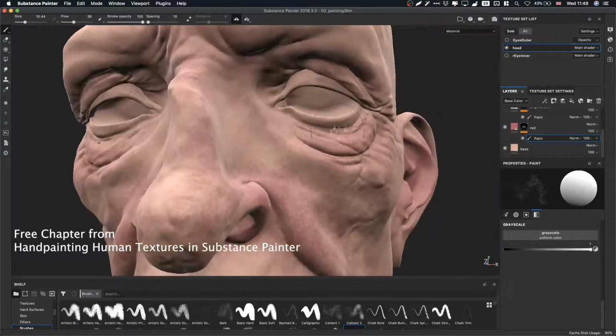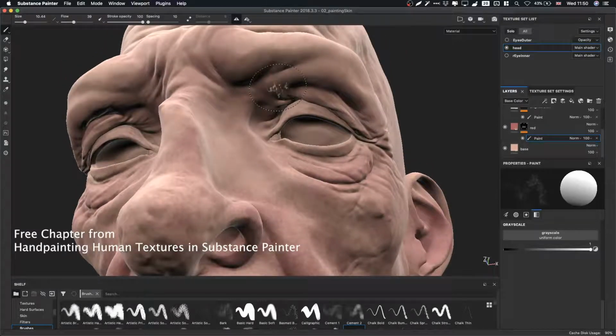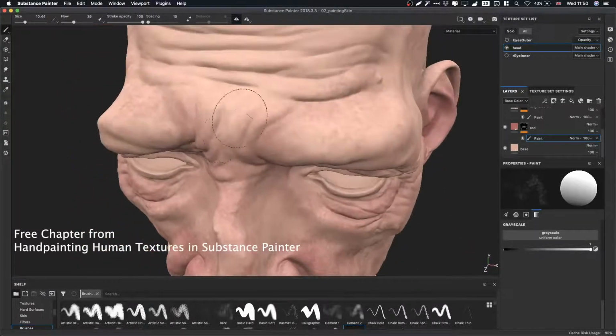And also we're painting with Symmetry, because why wouldn't you? In the beginning at least, I highly recommend painting with Symmetry, because now it's not about the subtle variations. Now it's just about, is the eye red? Yes or no? Is the nose red? And then you go in and you break it up afterwards, which is really nice.